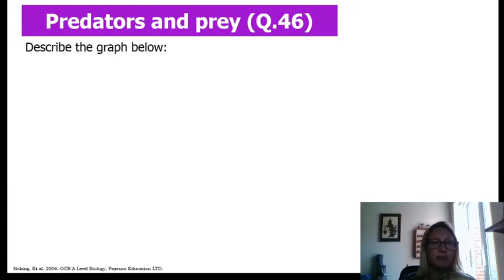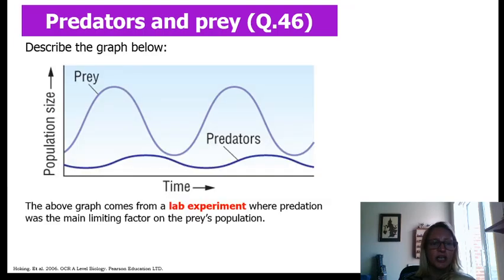Starting off then with the predator and prey populations. So you can see here that you've got this staggered effect. As your prey population starts to increase, predators have got more food available to them. So the predator population will start to increase. And then when the predator population gets too high, they eat the prey, and the prey population then starts to decline. And then the predator population, as a result of that, would start to decline as well, because there's less prey available to them. And they go through this cyclical pattern.